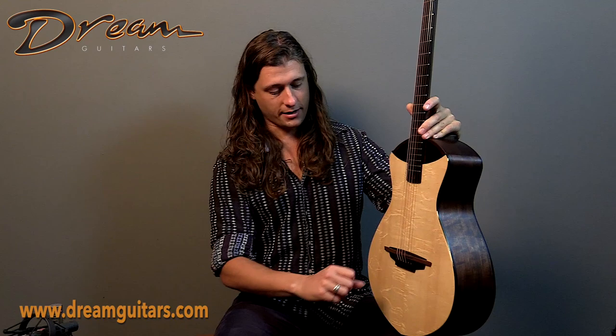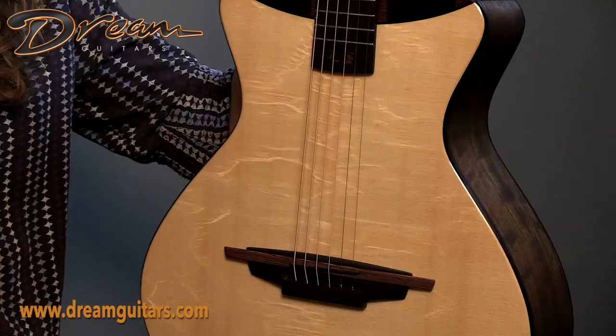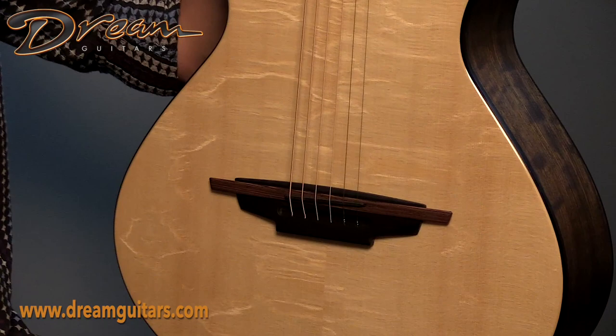And if you look inside through this sound port, which we'll get into shortly, you can see what I'm talking about. Really cool stuff. He calls it flower bracing because it's sort of like the petals of a flower.